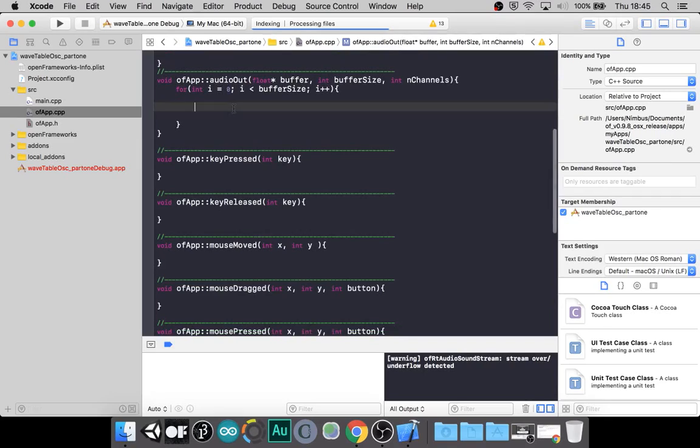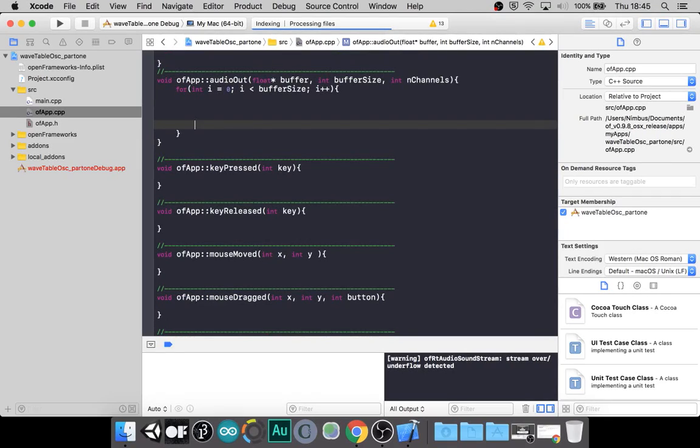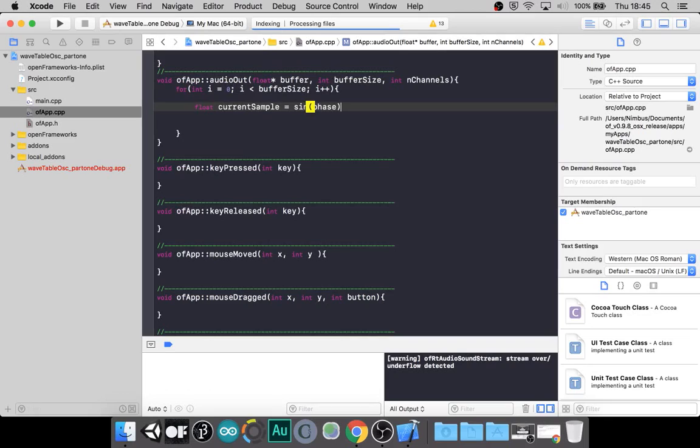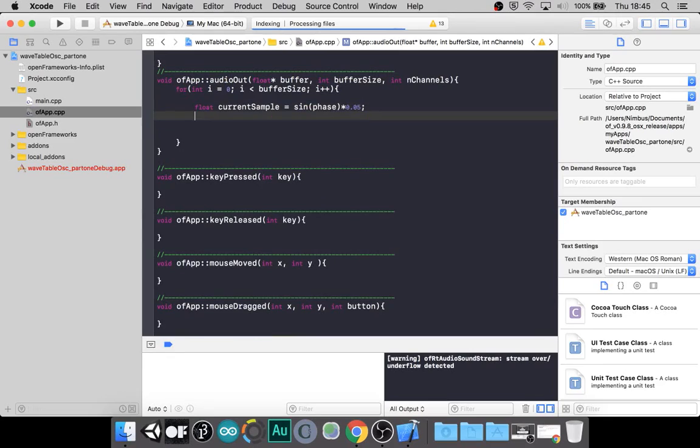All right, and then we need to push this out. So we need to make a current sample equals the sine of phase. And let's multiply that by 0.05. Make it very quiet. All right, now we need to increment the phase. So phase plus equals phase increment.